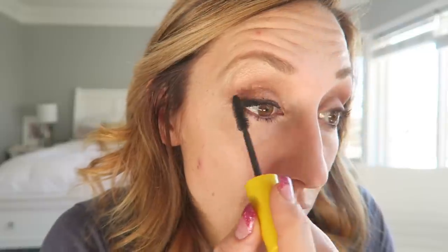So this is just Maybelline Voluminous something. I'll link it below. And I just blink slowly, really focusing on the base of my lashes. And then run your wand along the tips of your lashes to make sure you get it really well from base to tip. Part of the reason why I do this so early in the process is because I let it dry. See, I messed up. I'm the worst. I don't know what I'm doing. I like to let that dry and then build upon it. Now we're gonna move on to face.